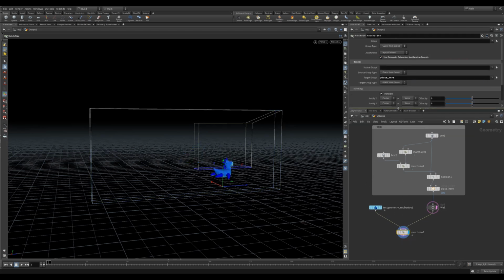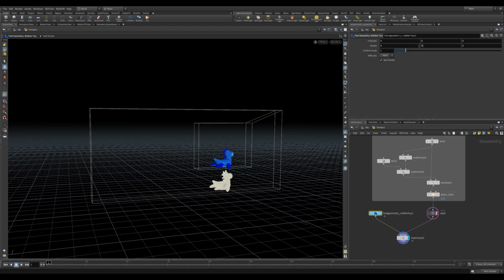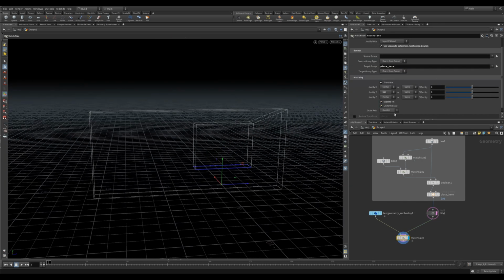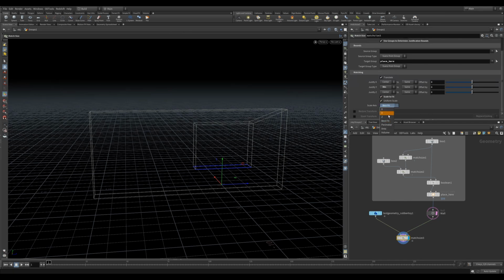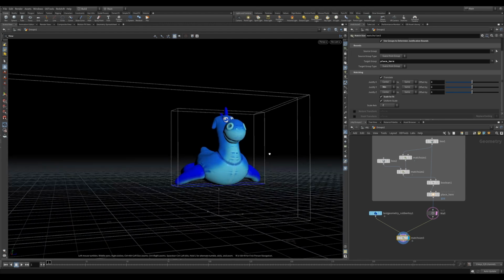Now Flippy is kind of in the right place. We just need to change the justification of Y to min. Let's also rotate Flippy around. Now another cool feature in this node is the scaling feature. Let's say we want Flippy to fill this space. We can have him scale along the Z axis, and now he's fitting that group section perfectly. I'm sure you can imagine that this function has a lot of uses.